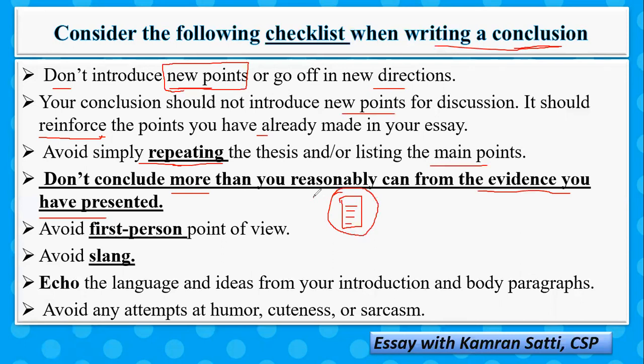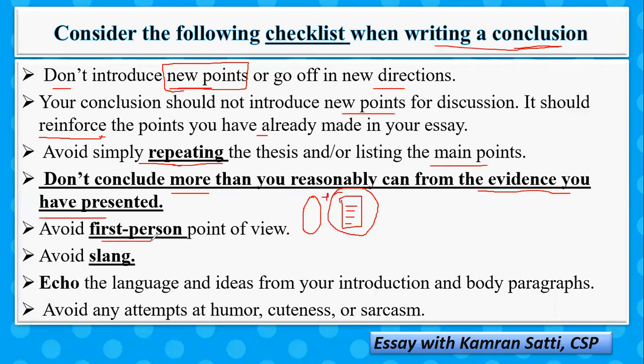You can't conclude some broader implication which doesn't relate to the points you have made in your essay, because that would once again make you look very far-fetched. Someone who is making castles in the air, who doesn't know the ground realities, who is just writing anything that comes to his mind, who is not mature enough. So you have to reflect maturity in your CSS essay exam. Always conclude on the basis of the evidence you have presented in your essay.